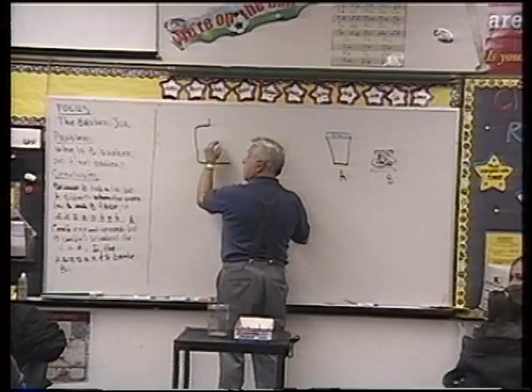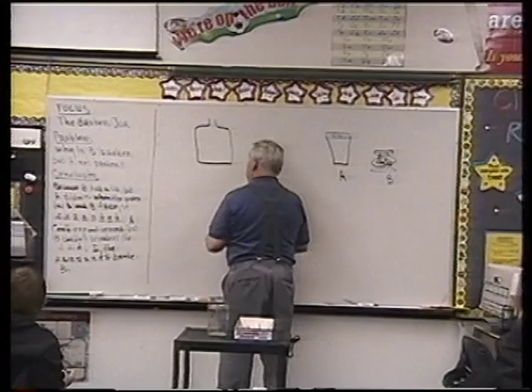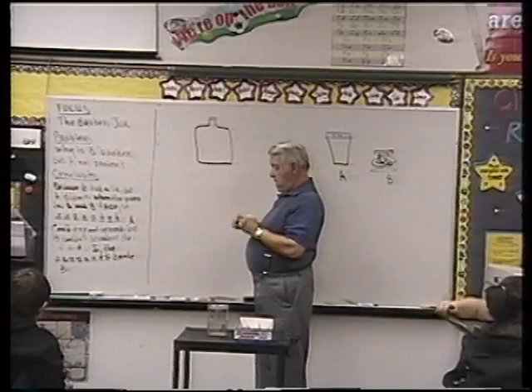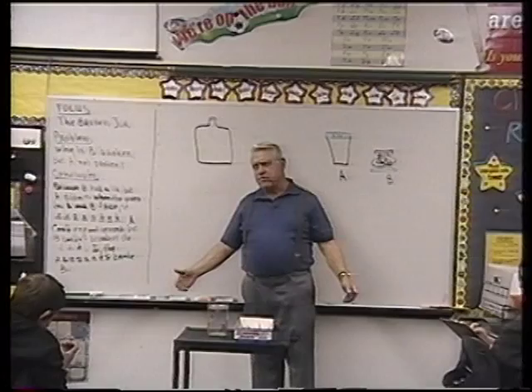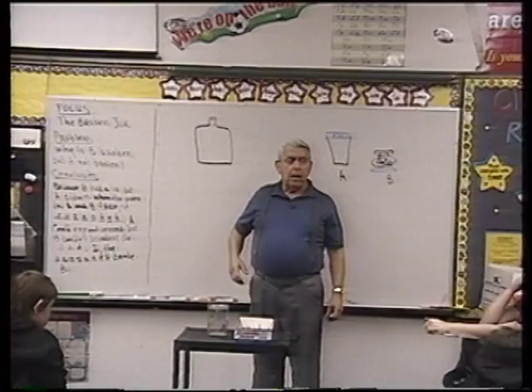When I was your age, 68 years ago, we had a guy called the milkman who delivered one-gallon glass bottles of milk to our doorway. The bottles had a cardboard cap with a thumb tab. The milk the milkman delivered was raw milk. You don't buy raw milk nowadays — raw milk is the way it comes out of the cow. The milk you buy in stores today is mainly either non-fat milk or homogenized milk.